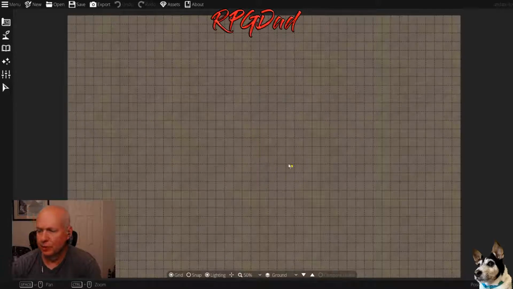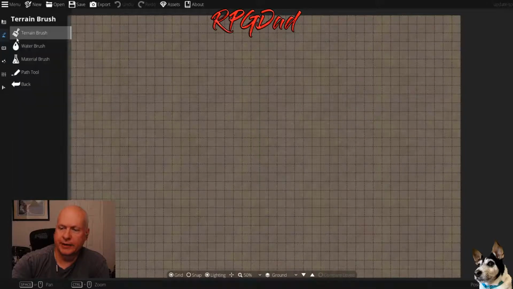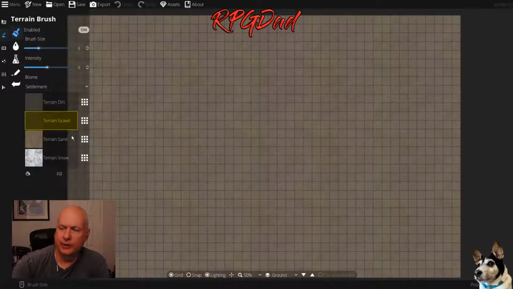So I think what we're going to do, I kind of want to do it so that we have kind of like an escarpment coming around through here. And then what we're going to do is pump a cave into here and kind of see how that looks. But let's go ahead and do this first. Let's take a look at our terrain.